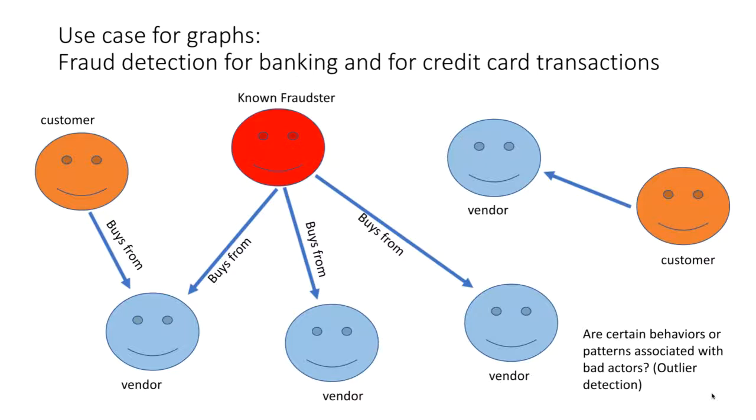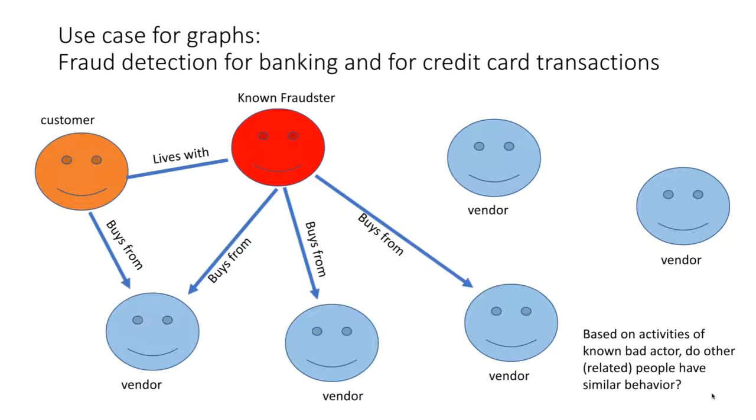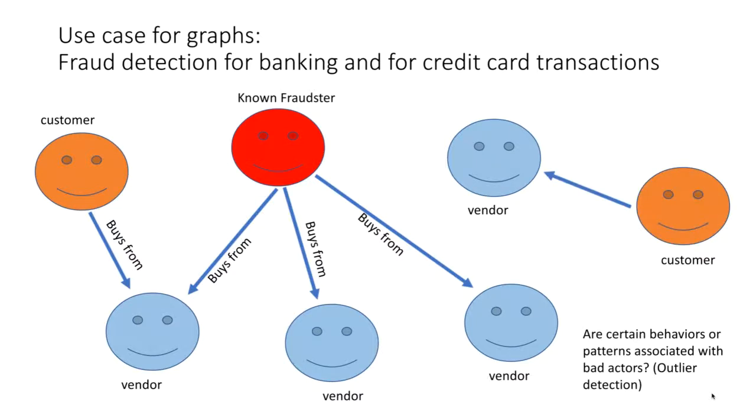And then just different behaviors. The first example there was that association is pretty easy to pick out. Similar behavior is associated with bad things also. So maybe you have one type of buying behavior for normal people and another type of behavior for people who are bad actors.